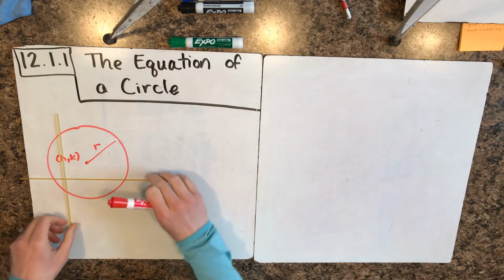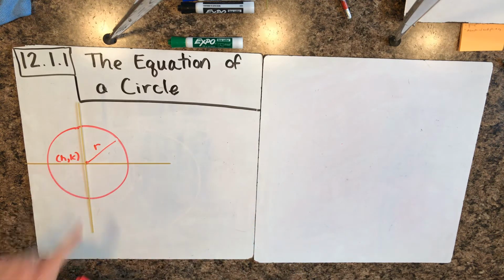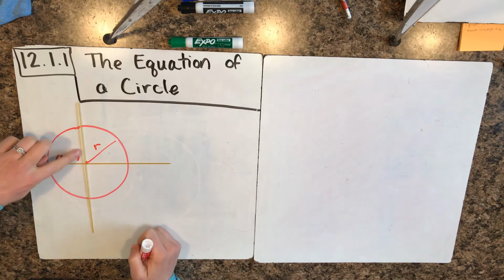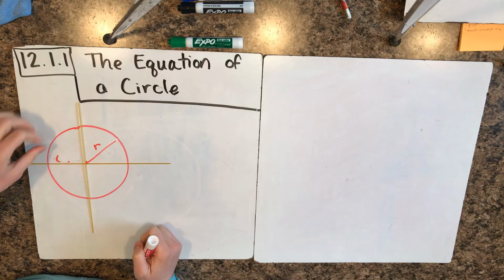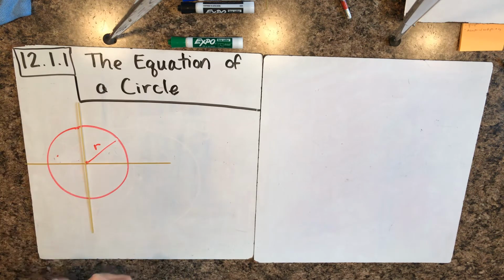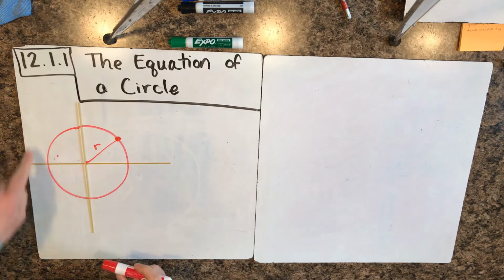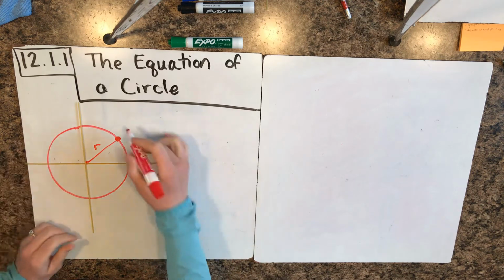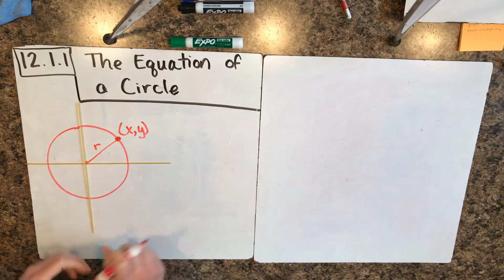So if I select an easy example, my x and y axis are giving me that the center of the circle for now is (0, 0). So I'm going to ignore this for now. Okay, the radius is some r. Now again, if this is on graph paper, this point right here on the circle, just like every other point around the circle, would represent some ordered pair. And of course, ordered pairs are x comma y.